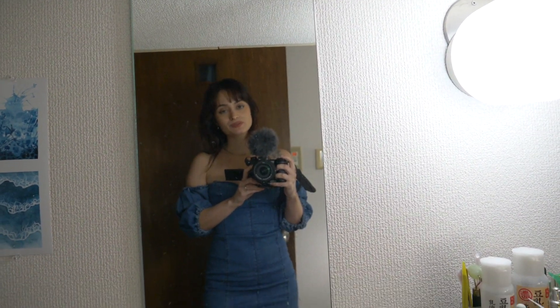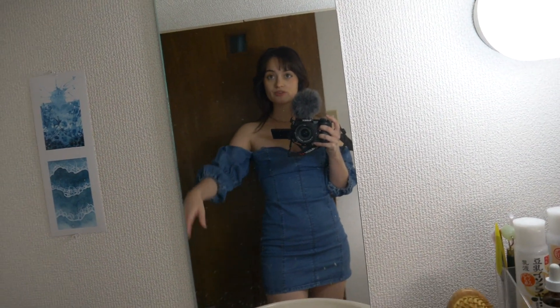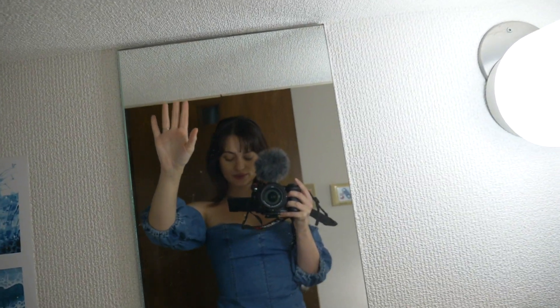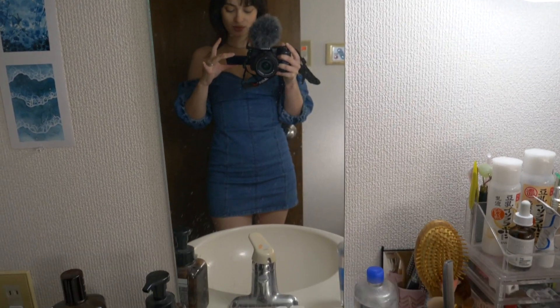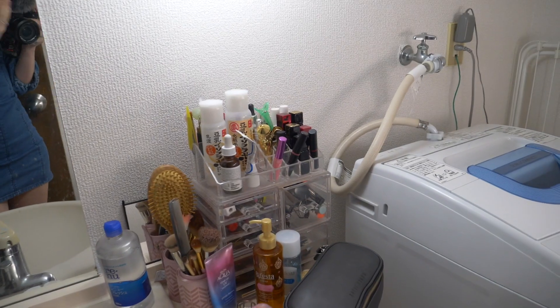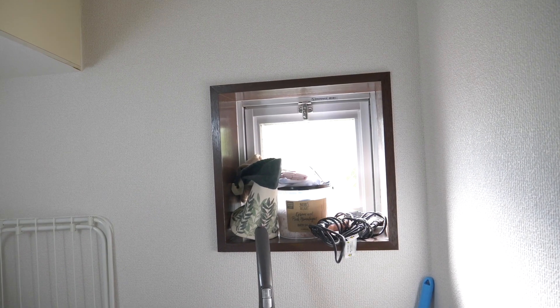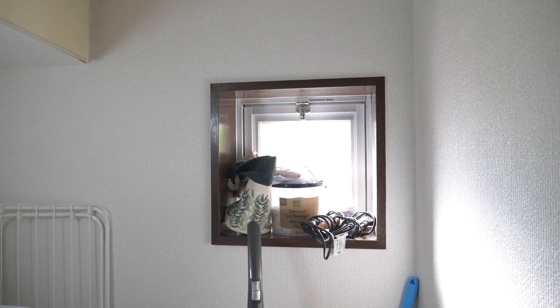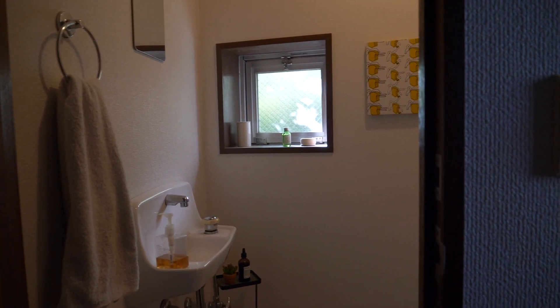For our bathroom, I wasn't really going to show it, but whilst we're here — this is my bathroom. It does have these cupboards that are quite low, so I need to be careful. This is my vanity makeup area, our washer dryer, and a little cute window. It is a little cluttered. In here we have just your regular wet bath. I actually really love our little bathroom area because it is just very cute and petite.